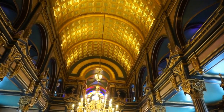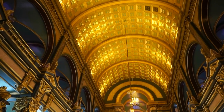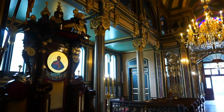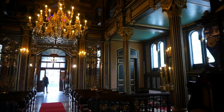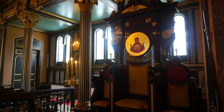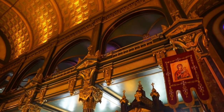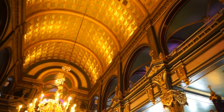It's got three naves — this is the main nave here, and we can see the beautiful ceiling. There's a nave to the left and one to the right. Here's the pulpit. There's also a second level up there, because at that time they used to design that space for the women.